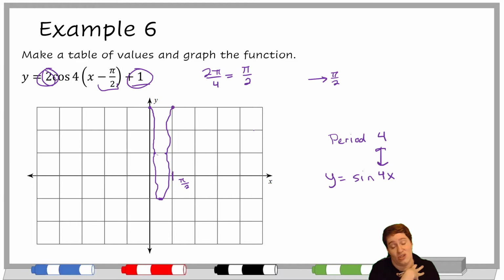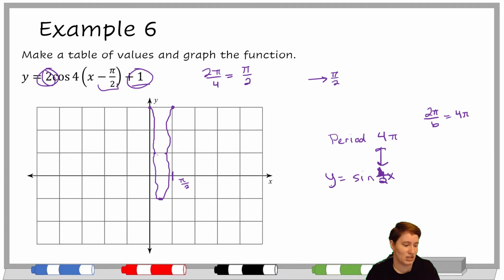I told my kids that they could skip those 2 questions if they wanted to, or they could just look at the solutions and rely on that. But there is that issue here. What they should do instead is say things like, the period is 4 pi. So that means we need to ask, 2 pi over what gives me 4 pi? That ends up being a half. So you'd put a half in front of x. That's how that's supposed to work. It's more complicated that way, but that's how it works. Or they should have just said, the number in front of x is supposed to be this number. But calling it the period is incorrect.